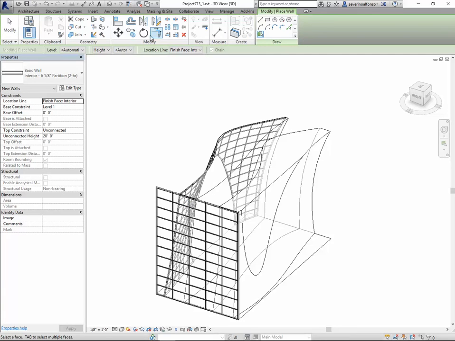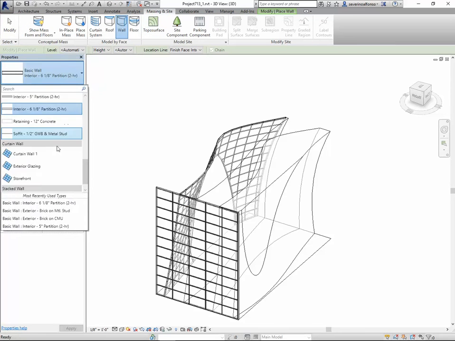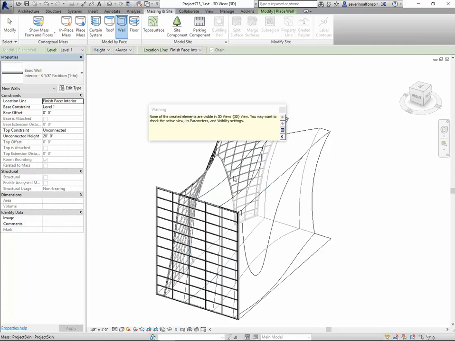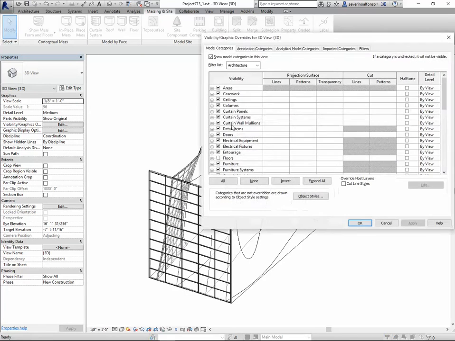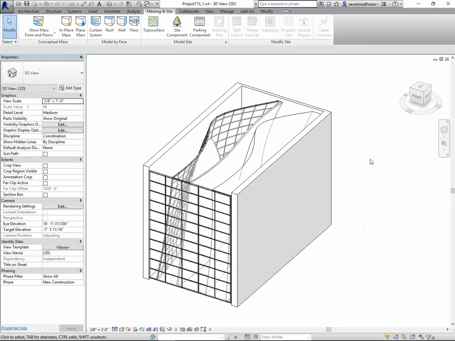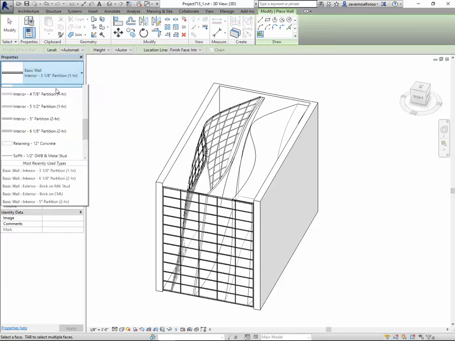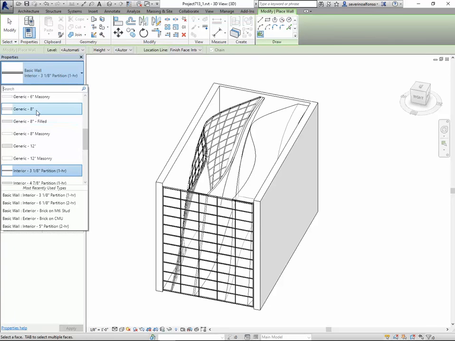Okay, I'm going to use this massing inside wall. I'm going to select a thin partition wall, such as the interior partition 3.5, and I'm going to select this face. And again, it's telling me to be careful, your category of walls is just unhidden. So I'm going to go to wall and check that so we can see the walls. There they are. And I'm going to also select, I don't know, a brick. Well, that would be a little weird, but why not concrete, generic 8.